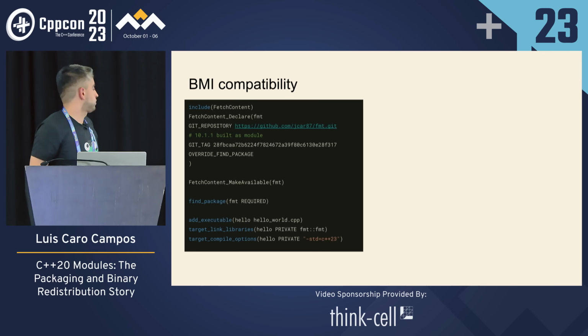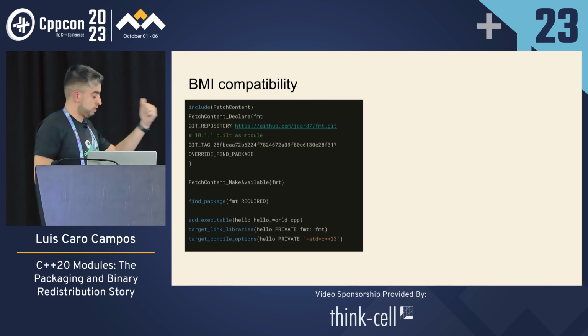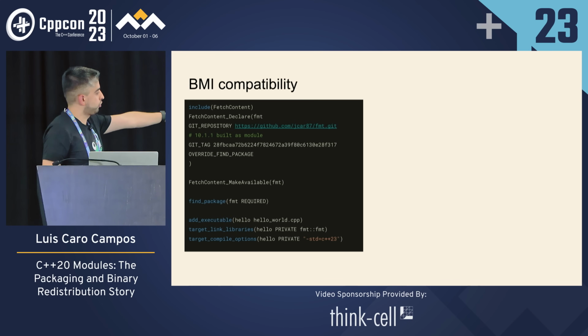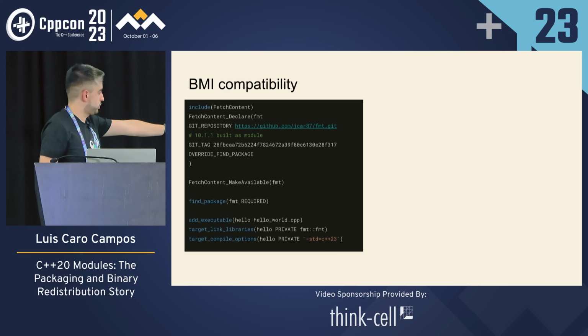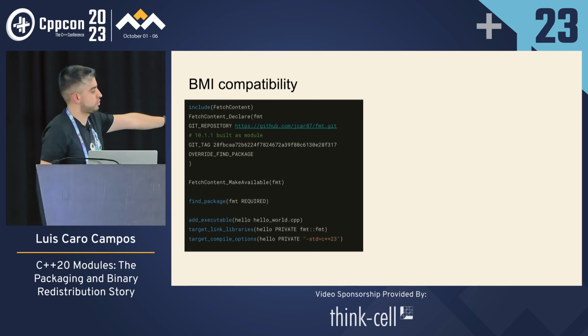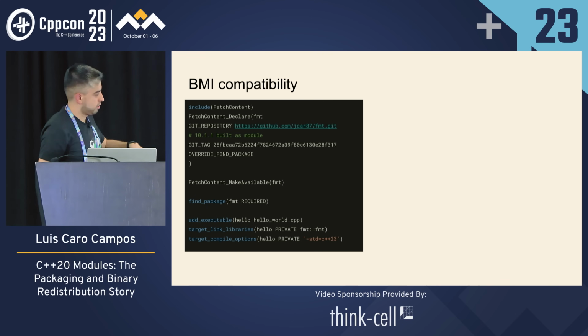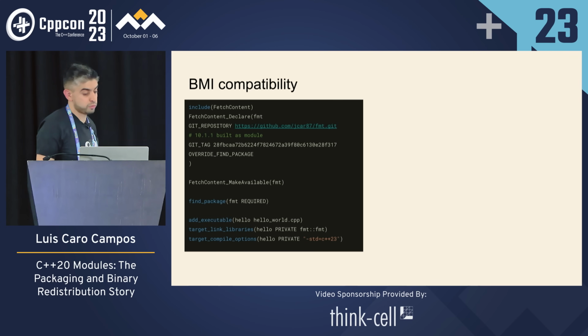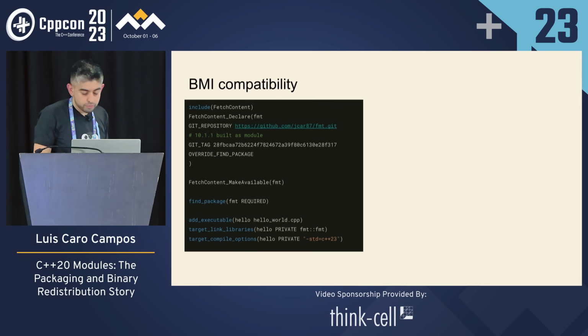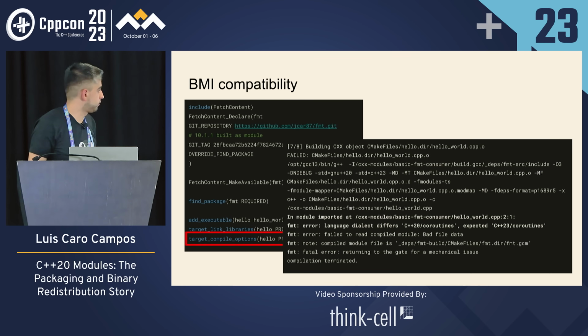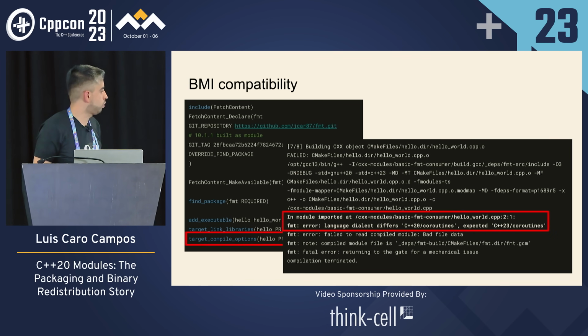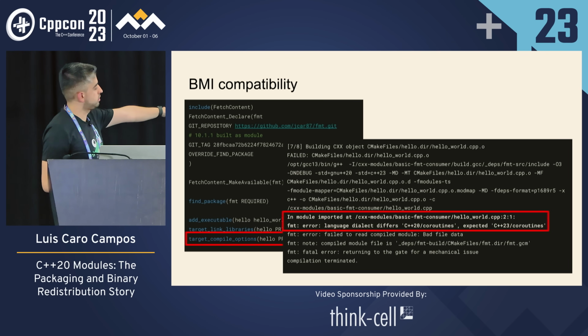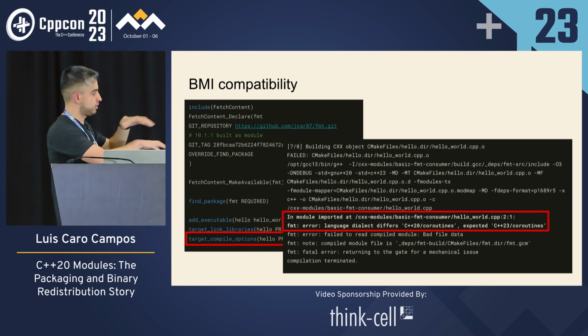But let's see a different case, taken from the example earlier, where I am including the sources of FMT in my project, and I'm being a little cheeky. I know that FMT is built with C++20 because I added it at the top of this FMT CMakeLists, but I'm saying this target, hello, is actually C++23. I did that on purpose. I know there are different ways of telling CMake to use a different standard version, but I chose this one because I think it's the most obscure, so that it couldn't see through it. And obviously what happens here is that it will not work. Why? Because when creating the FMT library, and again, this was all part of my project, all of these things were visible to CMake.